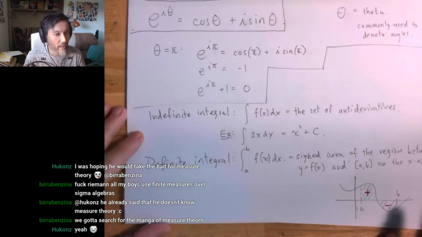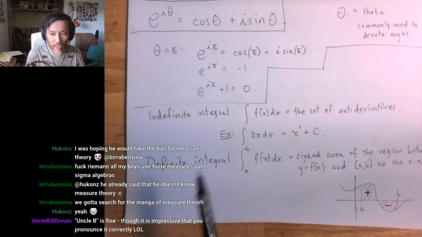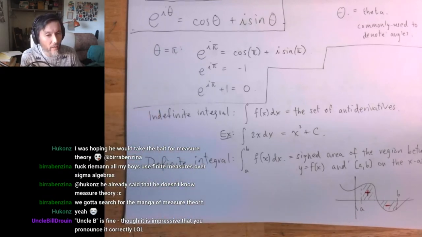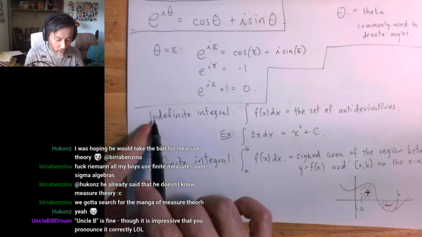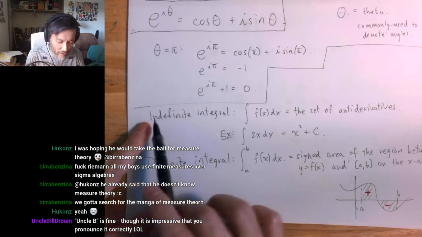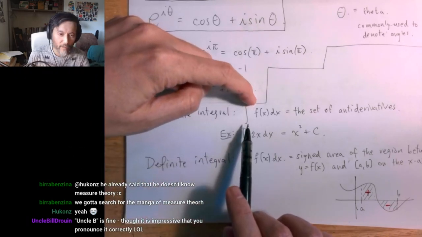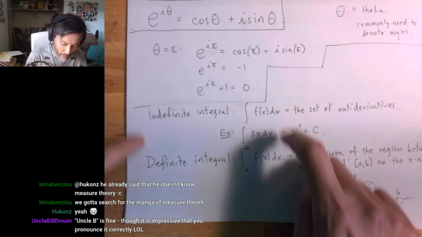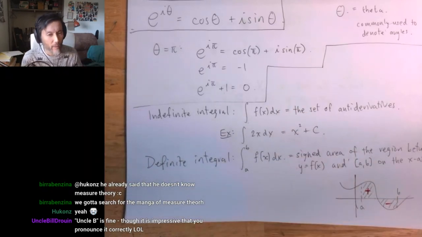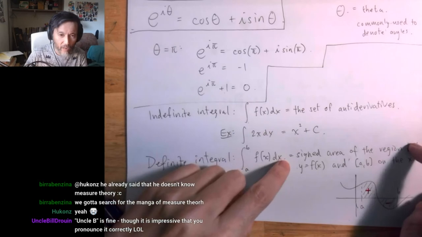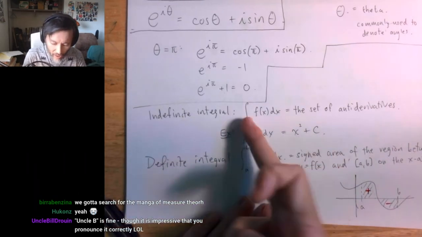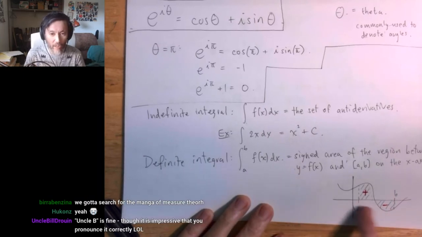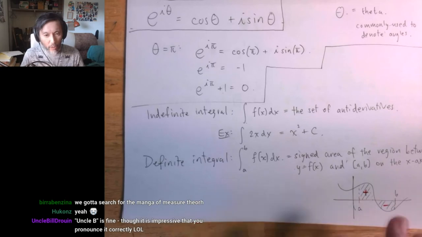Okay, now listen to me. Don't these notations and the names of these things look incredibly similar? It's like they took the two letters from the phrase indefinite integral and just put them here and there. Of course, they made them different. But basically the same amount of ink is spilled in writing both of these things. They look incredibly similar is the point I'm trying to make. But their meanings are incredibly different from one another. This is a set of functions, whereas that is a number. It's a number associated to a geometric region.